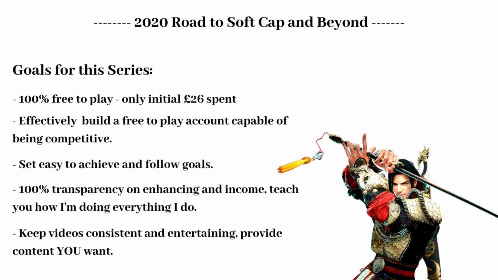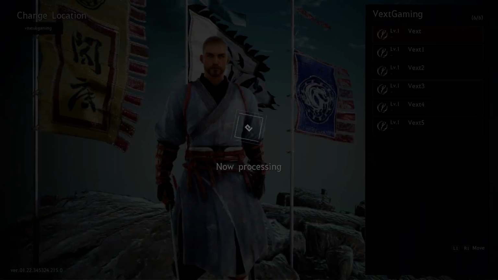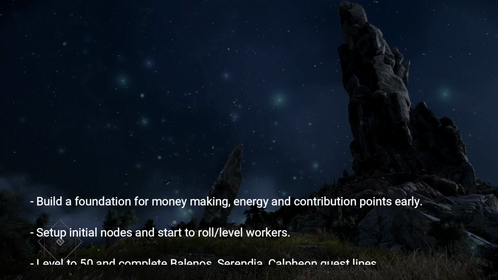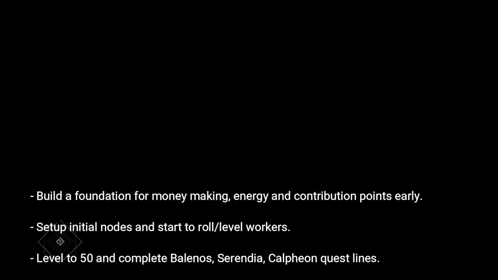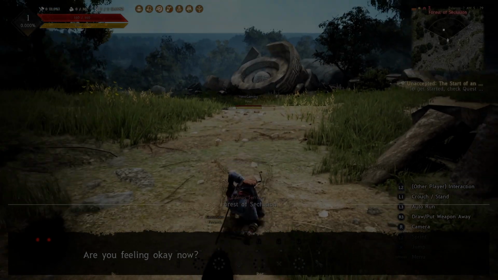But anyway, let's get into what I was doing on the first day, my goals for the first day of this brand new account, and what I was looking to achieve and what we actually did. So on day one, myself and Mike set ourselves 3 reasonably easy to achieve goals. We wanted to set up a great foundation for money making and start energy and contribution gains early, set up the initial nodes that we were going to need to progress and start to roll and level our workers, and also to hit level 50 and complete the Balenos, Serendia and Calpheon quest lines.